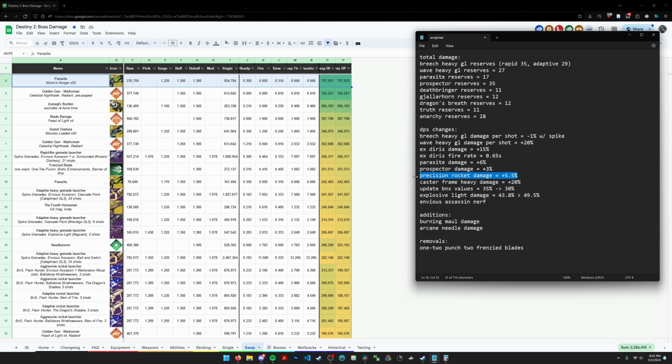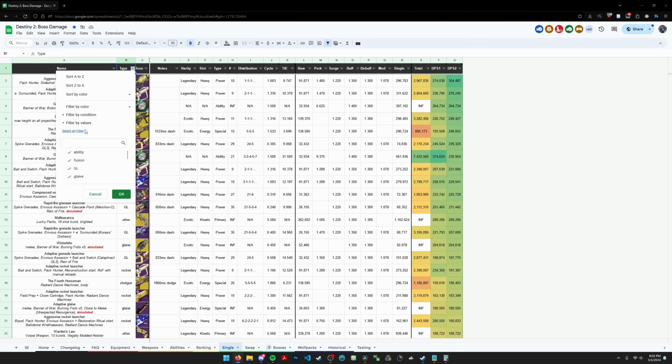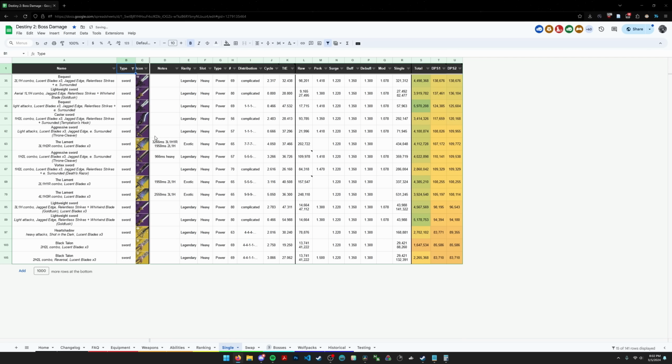Caster frame heavy damage went up by 20%. Like I was mentioning earlier, caster frame swords are, well, I wouldn't call them competitive, but they're not horrible, I guess. They're kind of in the same place as heavy wave frames are. So if we look at caster frames here, 120k DPS, right? This is with surrounded. And if we compare it to, for example, Bequest with surrounded, Bequest does like 138k. So it's actually not horrible. It does outdamage Lament now, but it does require surrounded.